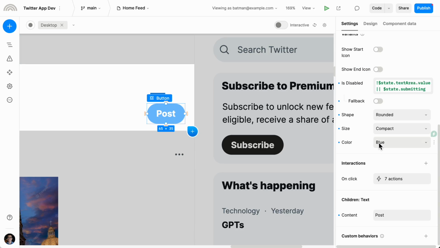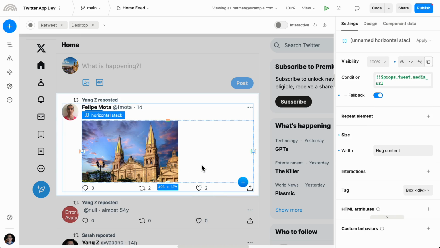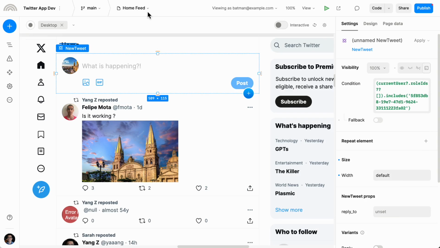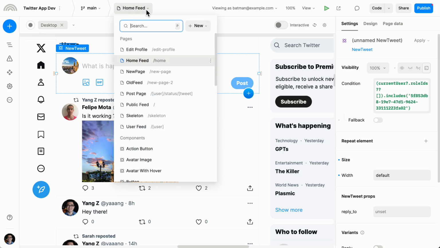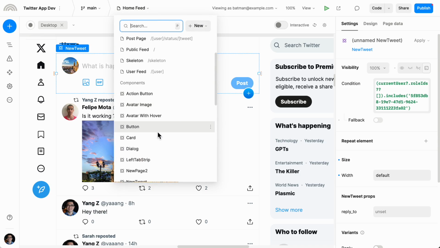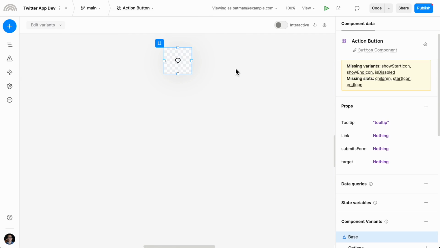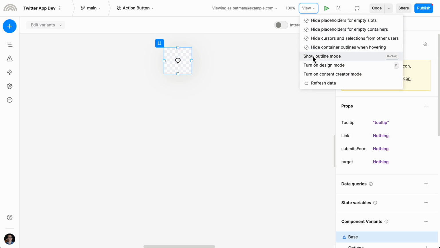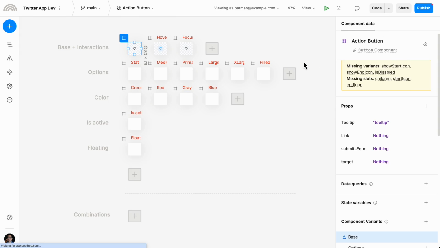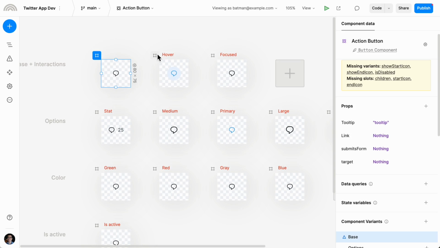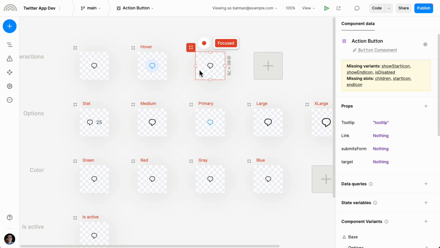And in this one, we have the color set to blue. These action buttons are another example, and it'll become more clear actually if we switch to editing that action button component in its own by itself. One really powerful thing in Plasmic is you can turn on design mode. And what this does is it'll show you all the different variants of the component laid out in different artboards. And you can just directly go to one of these and design what it looks like.